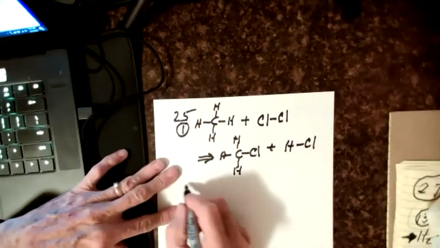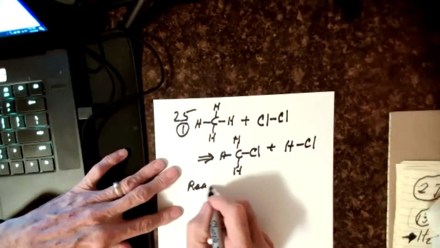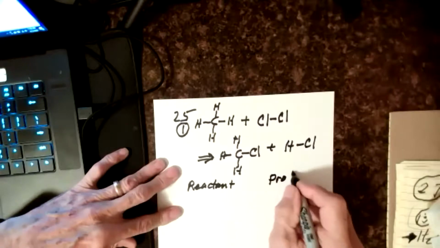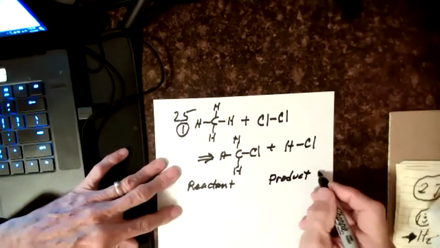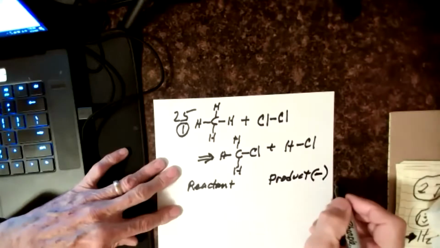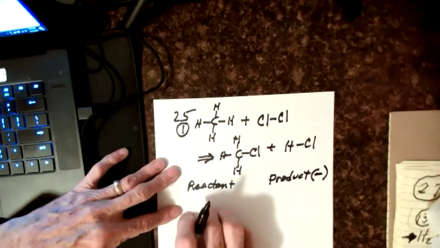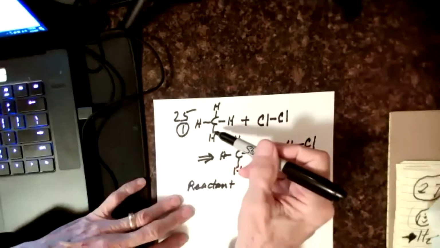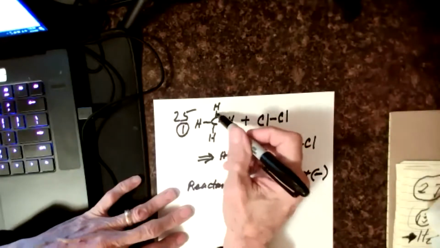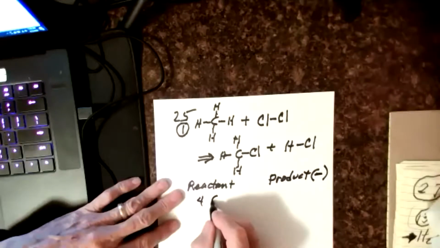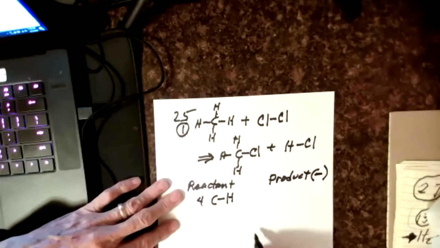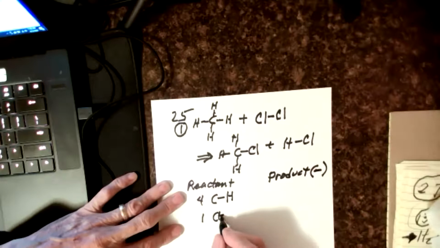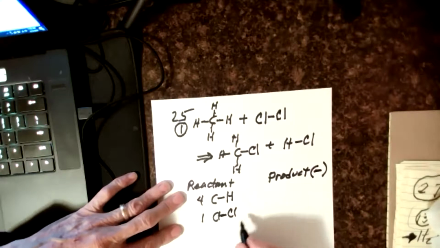I'm going to make myself a table. I'm going to put the reactant bonds here and the product bonds over here. Now I'm going to remind myself that these are going to be negative energies. Dissociation energies are all given in the table as positive numbers. So let's count up our bonds in each type. I've got 1, 2, 3, 4 C to H or H to C single bonds. And I've got 1 Cl to Cl bond in this one.